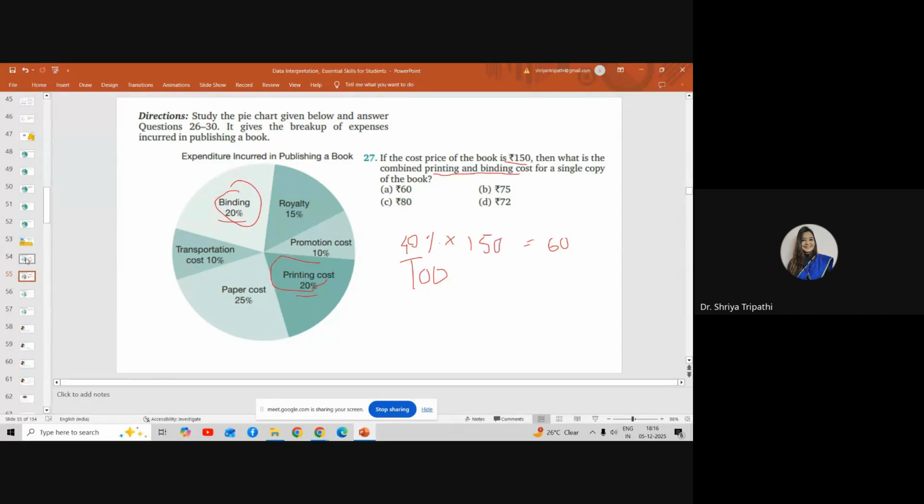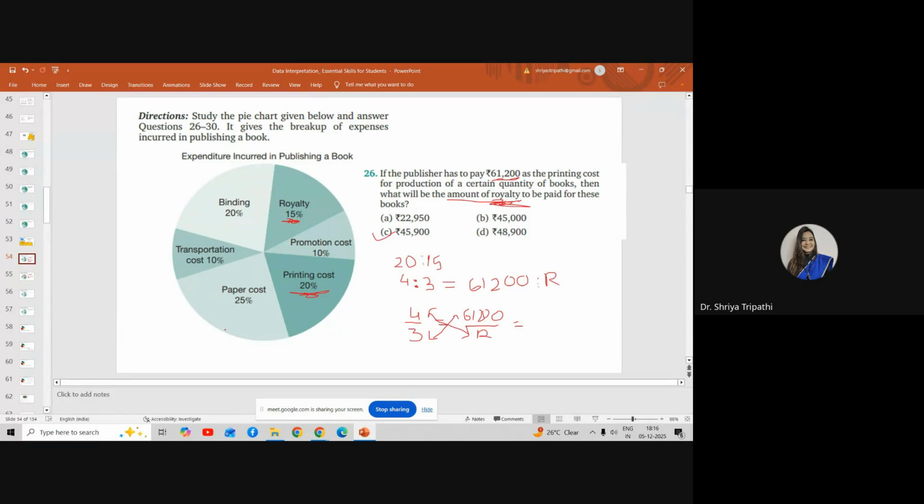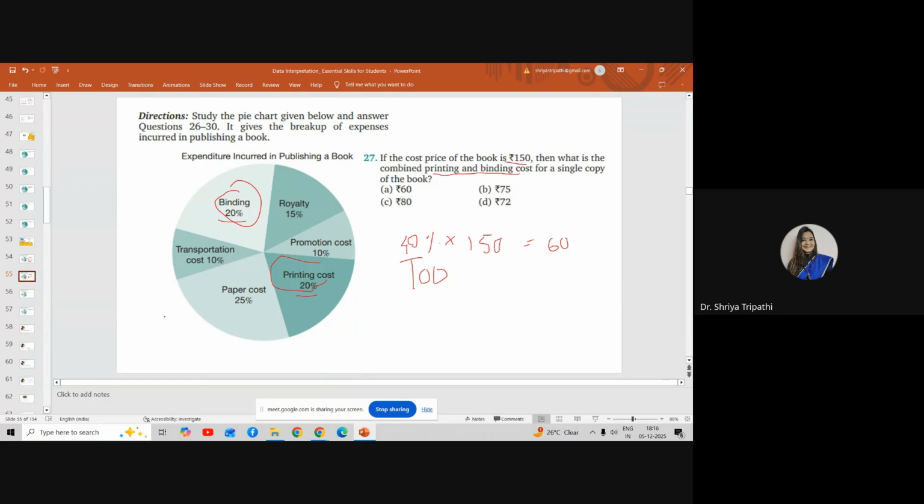Same way, the logic which we have used, we have combined and then formed the ratio. Here also, we have used the same thing, but here they're asking two things. So we are combining both of them, and cost price is already given. So we are multiplying with that. So we are landing up with 60 as an answer. Are you all following it? Are you all understanding? If it is new, it's fine, but understand the concept.